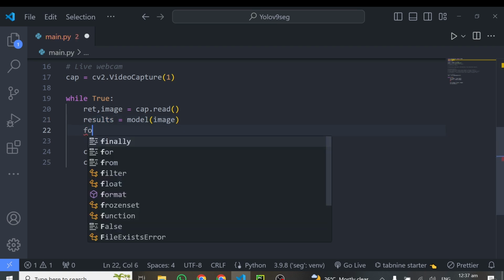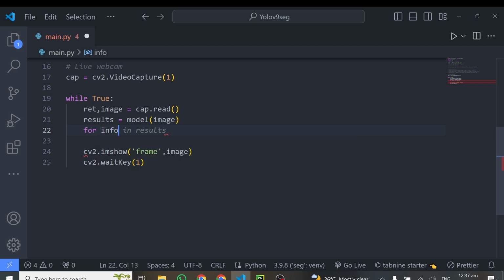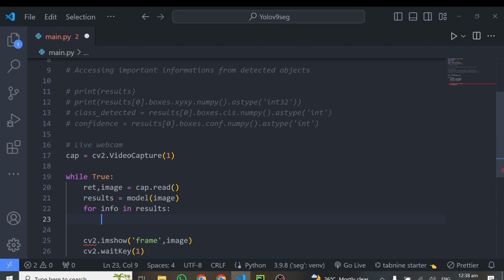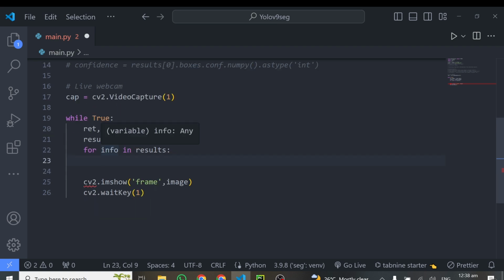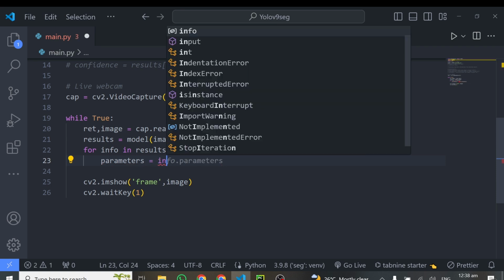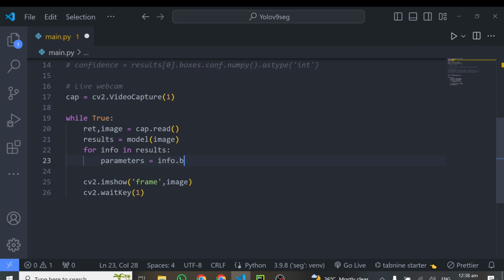So I can just say for info in results. In this particular info, I'm going to get the bounding box, as I showed you earlier. So I can say my parameters is equal to info.boxes. All right, so now I can loop through these parameters and get my bounding box, my class detected, and so on.